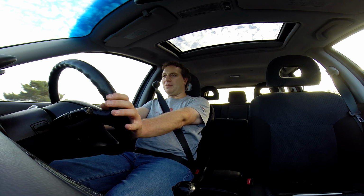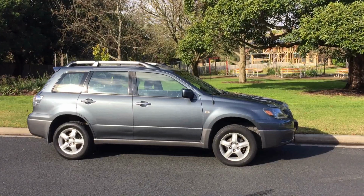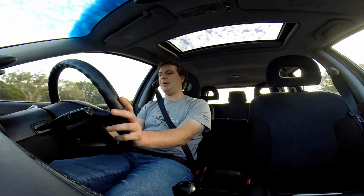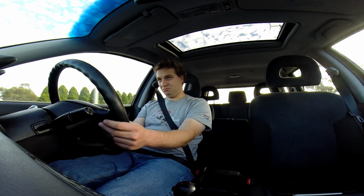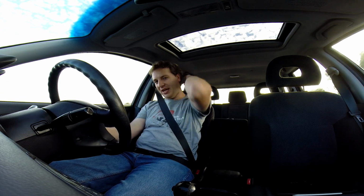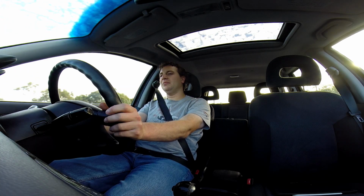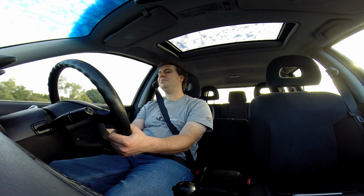But I keep thinking this as I drive this car. What if Mitsubishi built this in Australia? What if they built Outlanders in Tonsley and their engines in Lonsdale? Would we still have a car industry? Would we, as Australian people, have bought these in even greater quantities than we originally did? It's something that I always think about when I drive this car. If this was built in Australia by someone who lived in the southern part of Adelaide, went to work and assembled this car, would this have become the best-selling car in Australia?